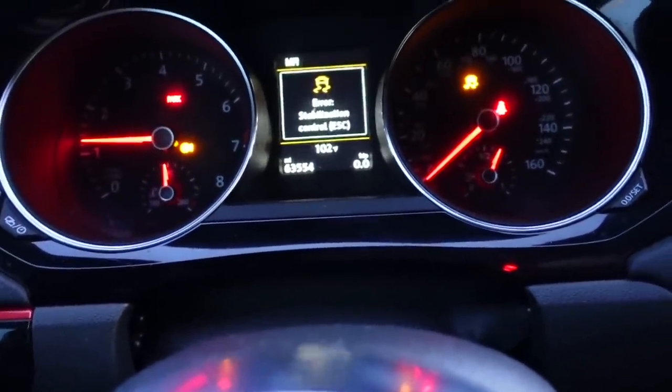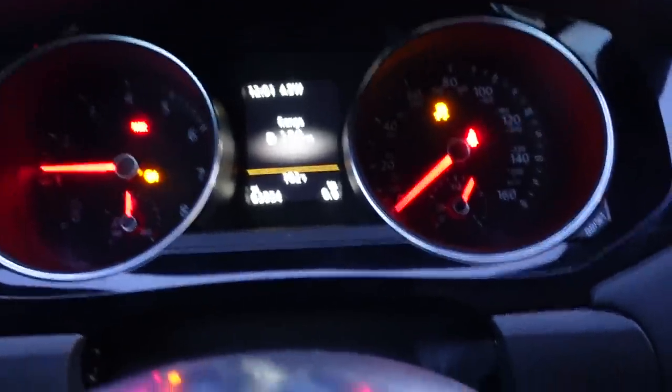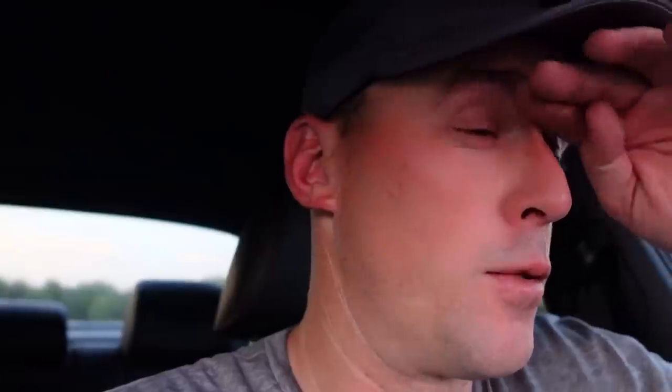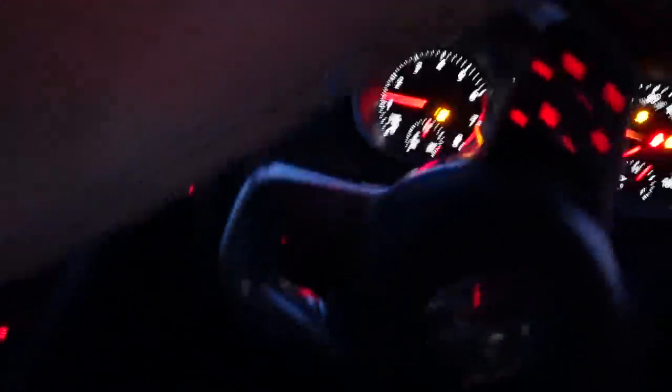I was told that when I try to start the car, the dash is going to light up like a Christmas tree — and yeah, stabilization control, tire pressure, steering wheel warning, and it just says park. I didn't even know I had park mode. Let me unhook everything and see if this car is still working. Now is the moment of truth — if the car still drives, I'm good to go. Power steering works and we are rolling in Oregon. We did make it up here safely, but I did do a little bit of damage to my vehicles — I'll pull over and show you.